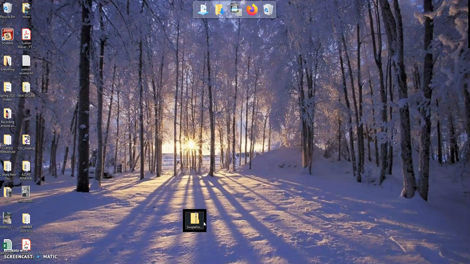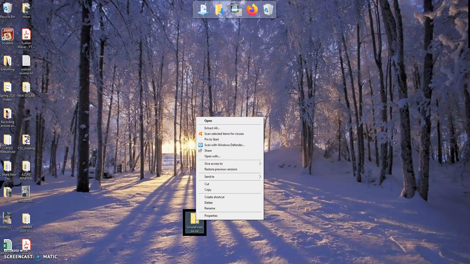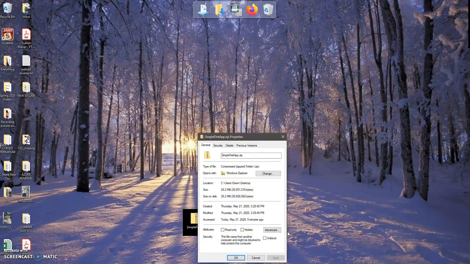But here I have a zip file of a simple first application that I have downloaded from our class website. And I wanted to show you the first little in and out in this class. When you download a zip file from me, before you extract that and open up the contents, I want you to always get in the habit of doing this. You're going to right click on it and go to Properties. And from here you're going to check this box, Unblock. This is turning off a type of security measure on that zip file.